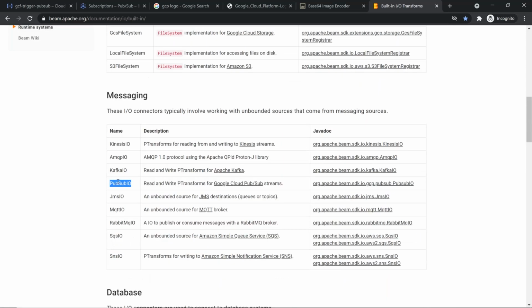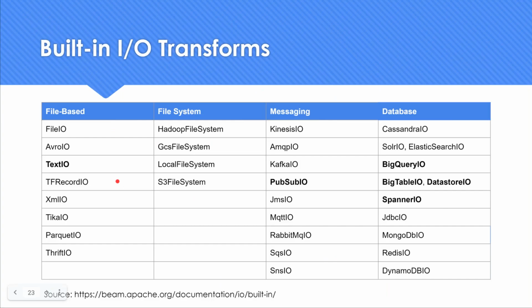As a cloud architect, you should be clear about your role: what input output transforms are available? If you give a wrong one, then definitely the data engineer who is going to build it is going to curse you. He'll say, this guy did not do the right job, he has put an input source or an output source which does not even exist, and now I have to build it from scratch. Either he's going to say not possible, or he's going to put the blame on you. So don't get into that. Make sure your input output transform exists when you're doing something with your Dataflow. And everything here you're going to write as code. So it's very important, and data engineers spend most of their time here.